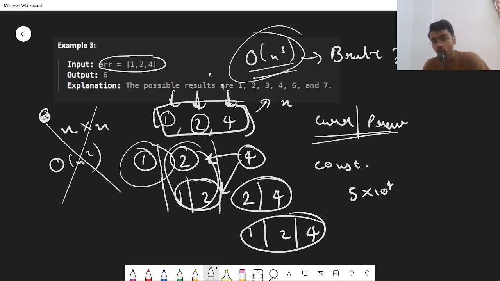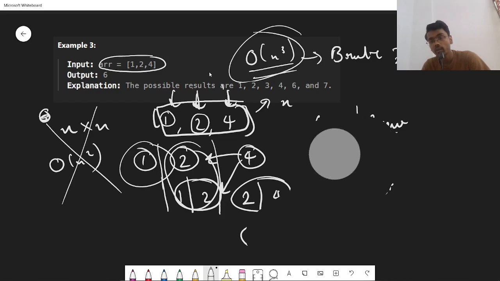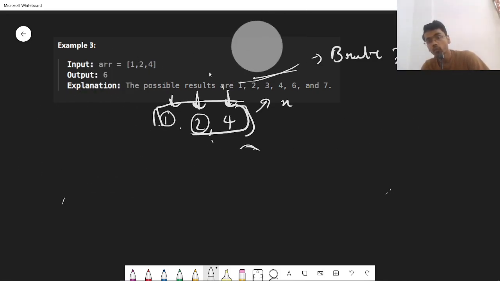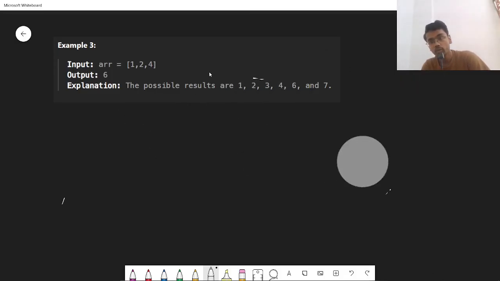No, it is not right. Why? Because you are missing one very important thing in this question, which is bitwise OR. Now if you have solved some bitwise OR questions or bit manipulation questions, you might have studied the properties of those bitwise operations as well. Now let me tell you a very interesting thing about this bitwise OR.